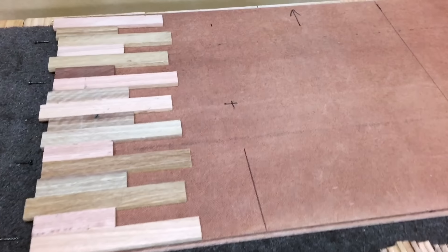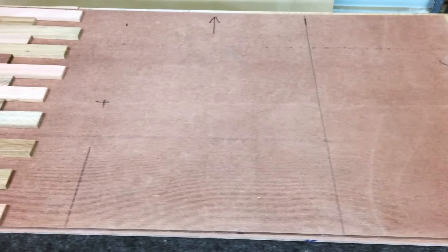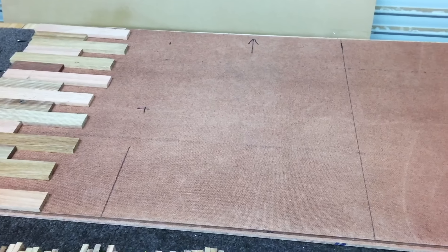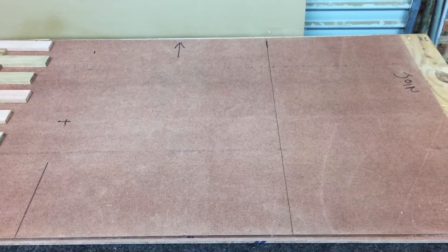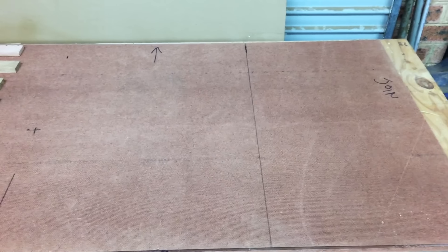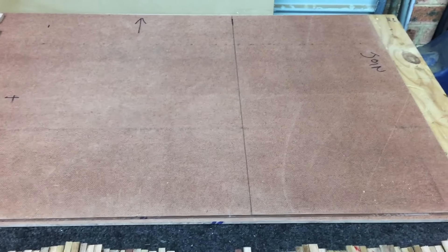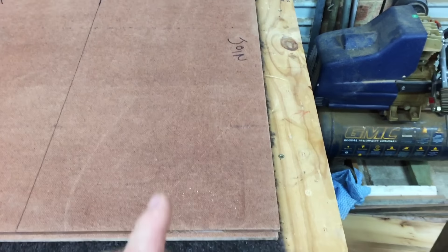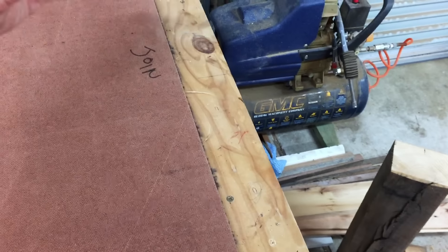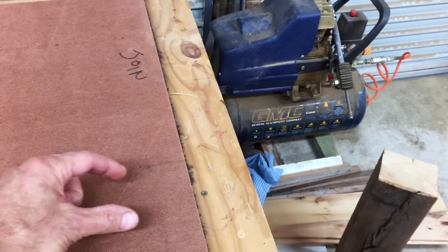The idea is they're going to be glued onto a backing board, which is a piece of five mil masonite. The wall in the laundry is actually about 1800 long but I couldn't do it in one piece, mainly because of the mixer tap that's in the way. So what I've done is split it into two 900 mil sections. On this end it'll be jagged, and the piece here will be jagged as well, but they'll match in perfectly.